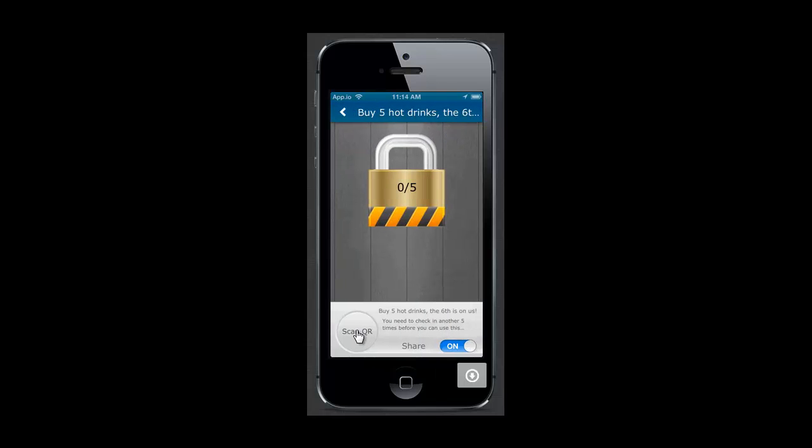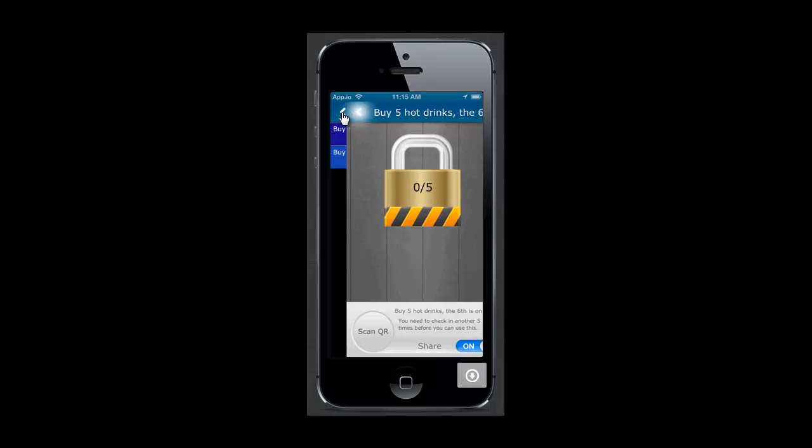Offers, you don't have to do this, but obviously you can as well. Offers is anything you want to offer to people. So these are actually QR coupons, the square barcodes. We work with a lot of yoga instructors, Pilates studios and bars, and things like, if you want to buy 5 coffees, get the 6th free, they have a thing behind the counter, and the customer simply takes their phone out, scans the QR code, and it unlocks one of the boxes. It takes seconds. So they can do it 5 times and they get the 6th one free.